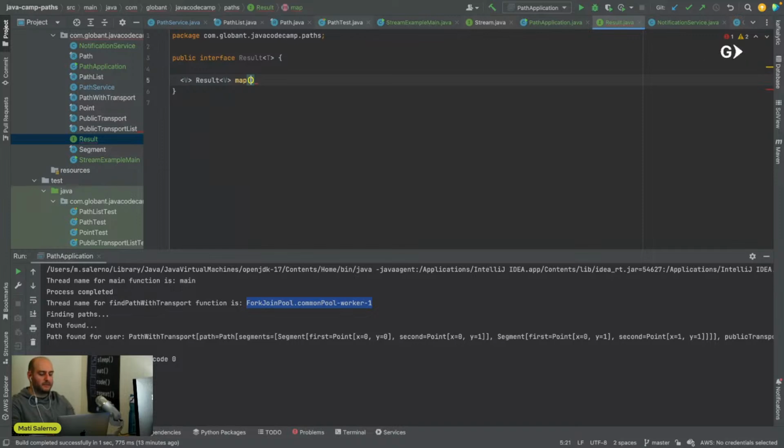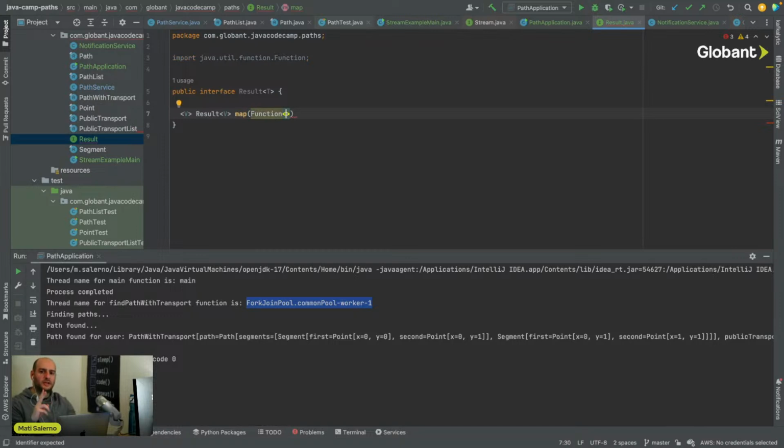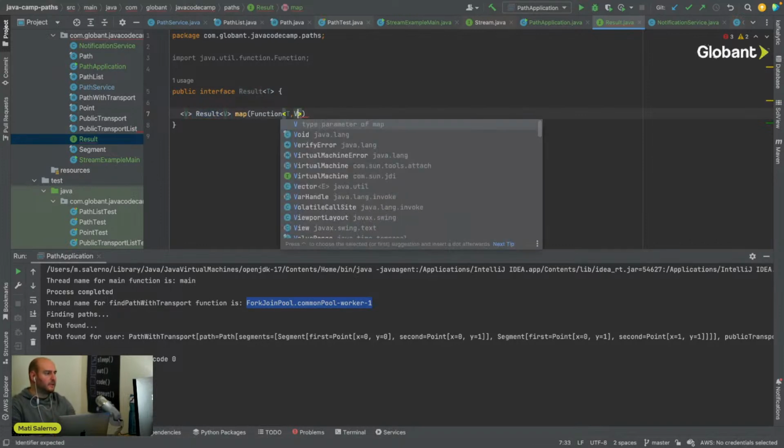So I'm going to be sending a function, and the function has two generic parameters. One is the input, and the second one is the output. So the input should be the type of the result, the current type, and the second type is the type of the output, which in this case is going to be the return value, which is B. B is generic as well, so this could be any class.